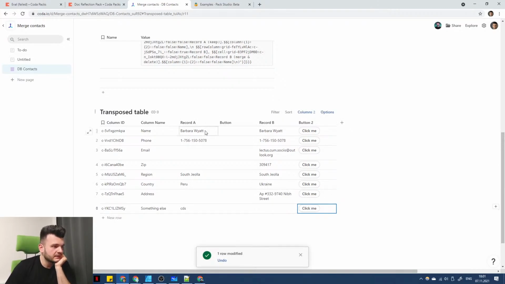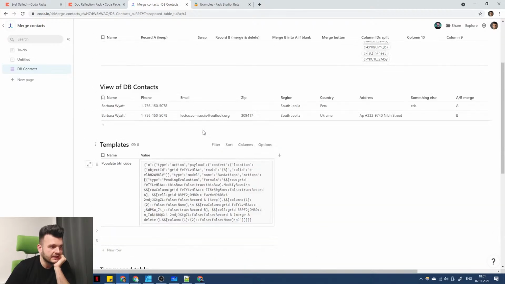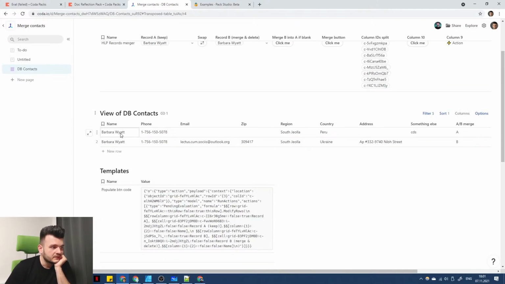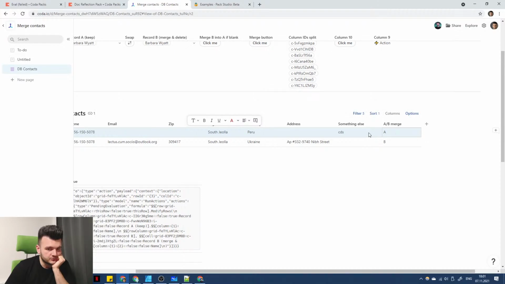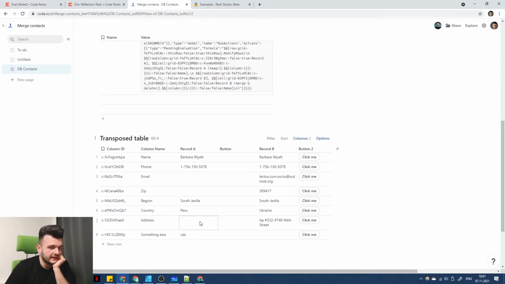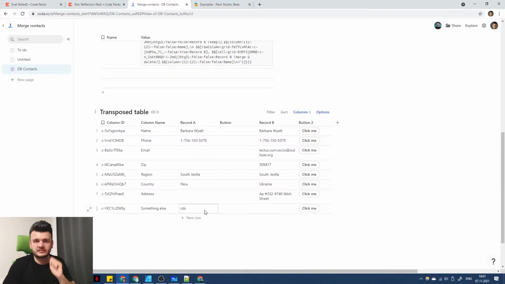And now that I have this interface for merging, I can construct yet another button with black magic to take whatever is in column A and insert it into the actual record A when the merge is done. So we are not editing the record directly. We copied the values here. We are free to do whatever we wish with them, even maybe update.